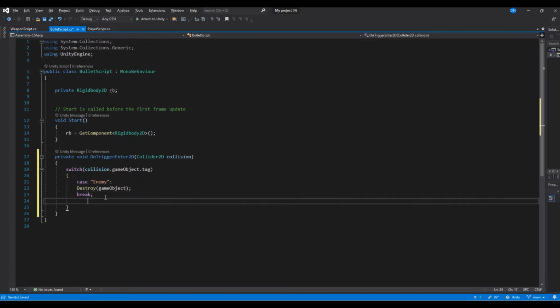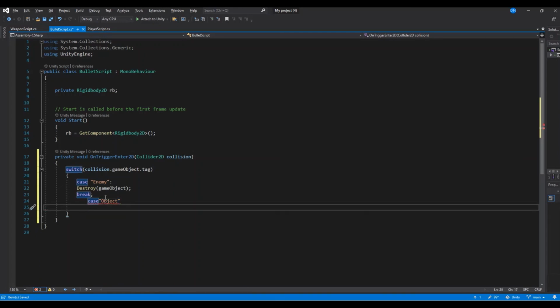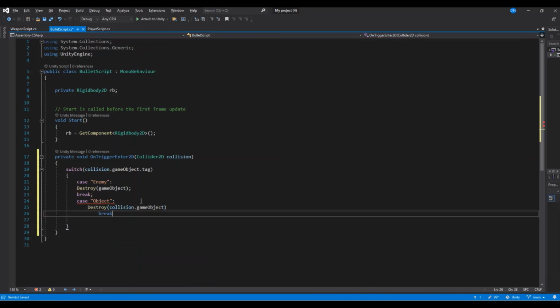So if you had something called, I don't know, object, then you could say case object, destroy collision.gameObject, and we could say break, like this.